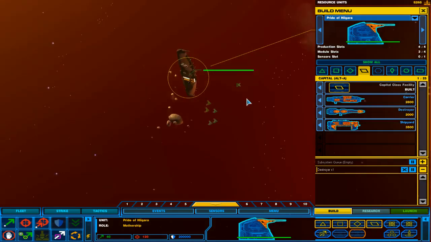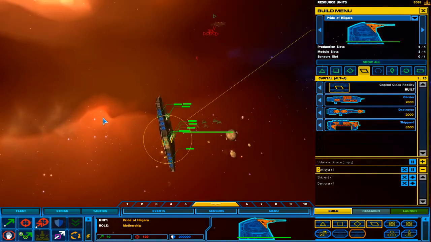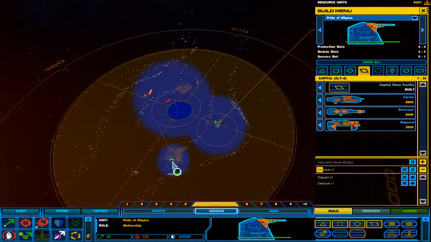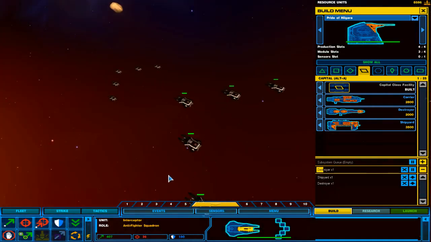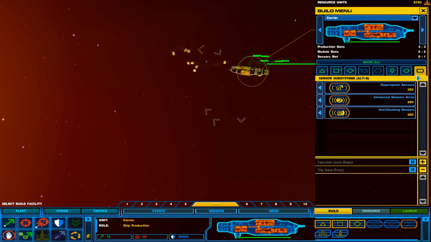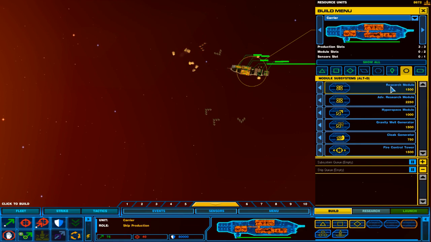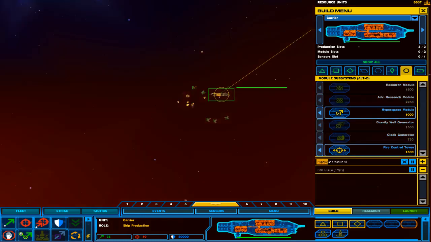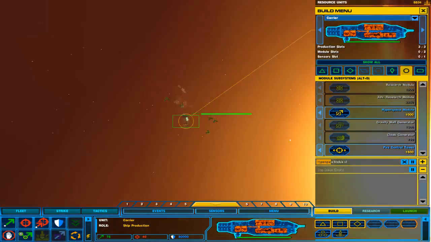Production underway. And the shipyard. Production underway. And production another destroyer. Underway. Where is my carrier? There it is. Standing by. You should have hyperspace module. Fire control tower. Research complete. New upgrades available.